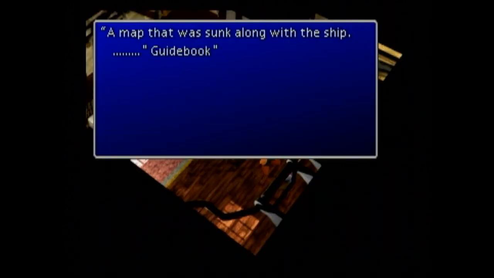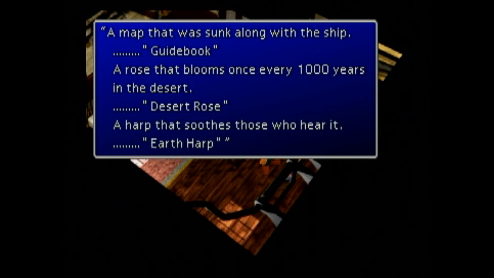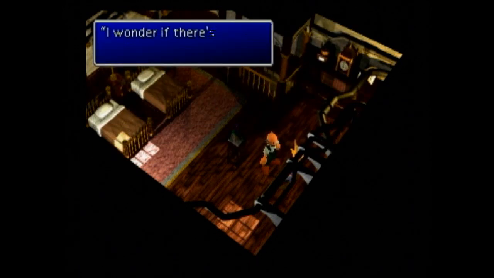A map that sunk along with a ship. Guidebook. A rose that blooms once every 1,000 years in the desert. Desert Rose. A harp that soothes those who hear it. Earth Harp. I wonder if there's anyone who'll bring it to me.